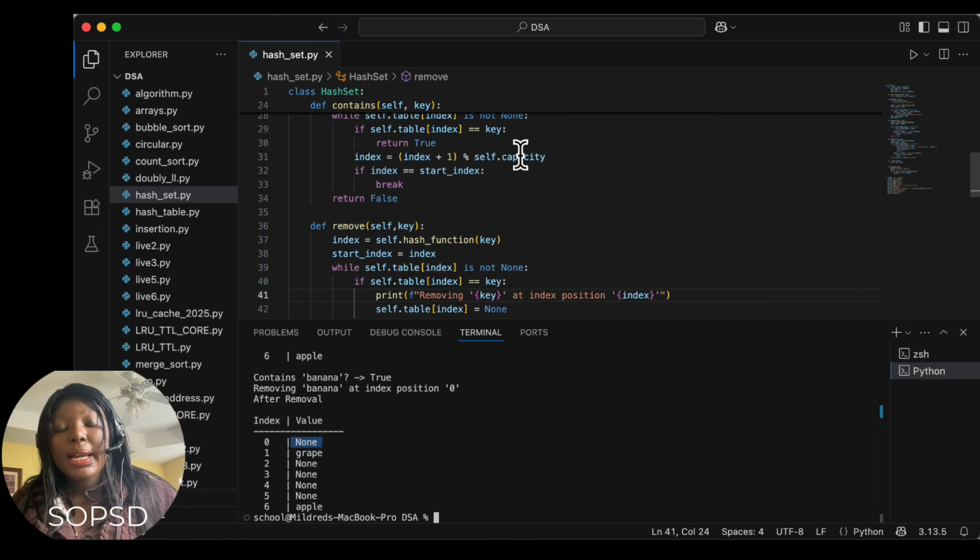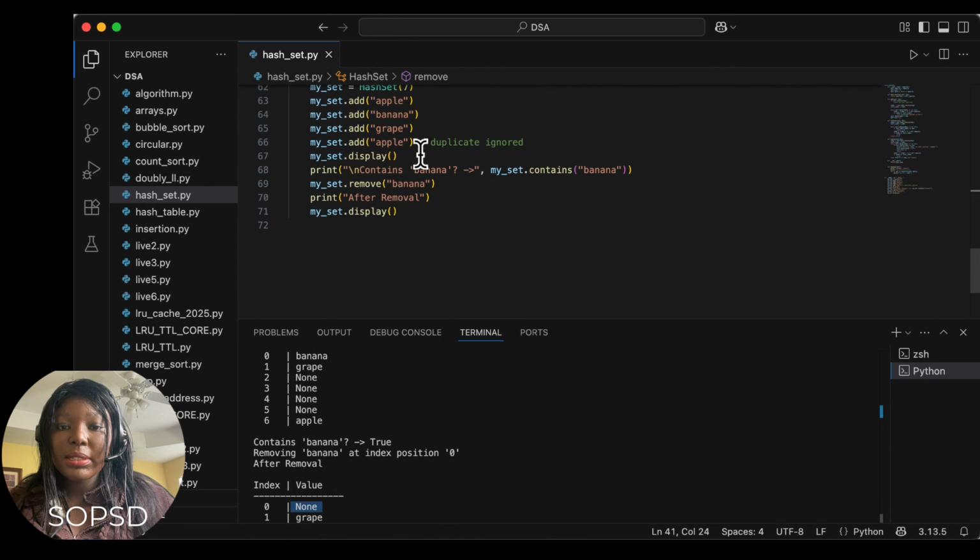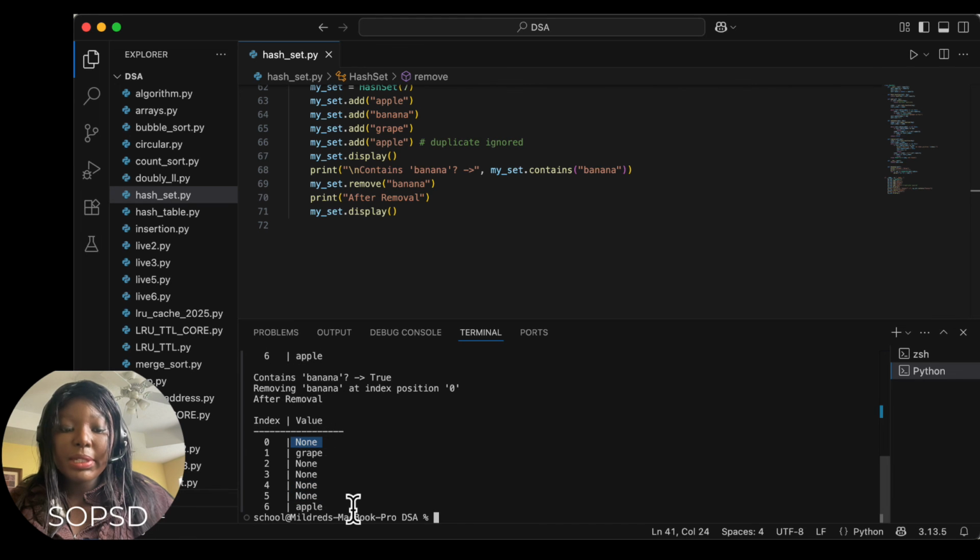Under the hood, when we have a Python set, it computes a hash value for each element using the inbuilt hash function. It stores that element in a hash table slot, so the array index is derived from the hash. It handles collision and open addressing, like the methods that we covered earlier, and it maintains uniqueness by checking for existing elements with the same hash. As we see, we try to insert apple twice here. It just ignores it and does not insert a second apple, and on our table we only have apple inserted once. So we can use the normal set in Python. You can refer to past Python lessons to look at how the set sequence type was used and all of the methods we have access to.